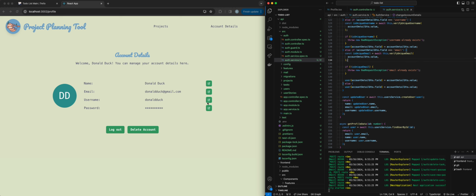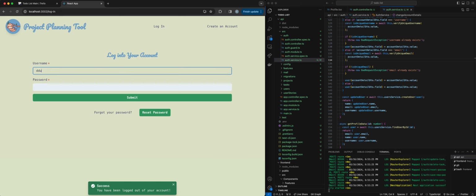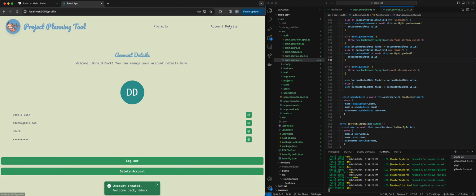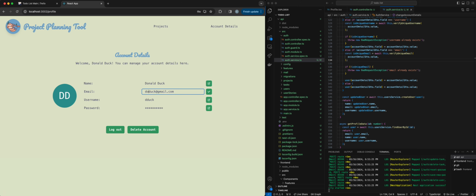Okay, let's go ahead and test a non-existing one. So I'm going to change it to dduck for the username, right? We don't have that one. So yay, it updated it. If I refresh my page, dduck stays. I'm going to change this to dduck@gmail.com. That doesn't exist in our database. If I change it, perfect, it updates, and I refresh my page. So then if I log out, I should be able to use dduck and test1234, and we sign in. So let's go back and change it back to Donald Duck. And let's change this back to Donald Duck.